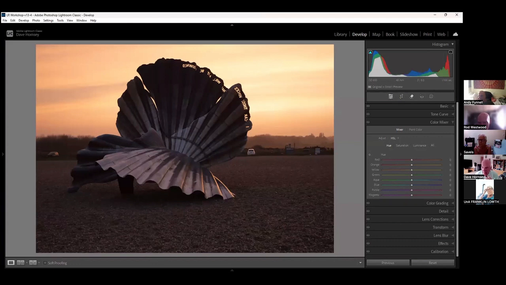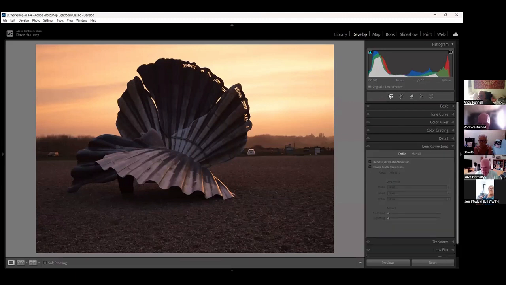Below that, there's a set of options, and we'll get into some of these things. This is masking here, and this is the healing or the remove tools, and cropping, and we'll get into those in just a minute. But before I start twiddling with exposures on any picture, I will always come down to the lens correction panel here.